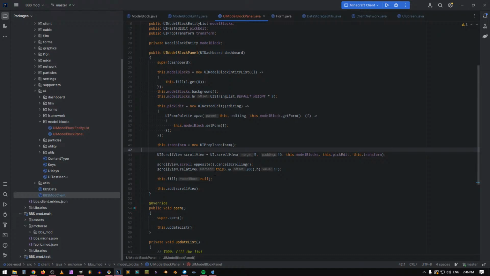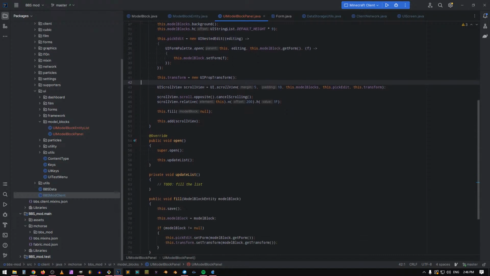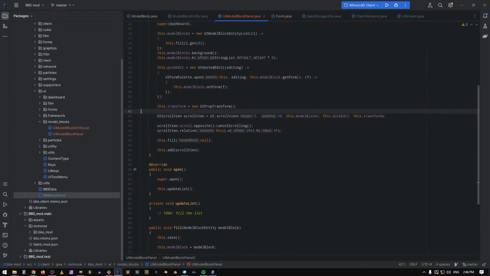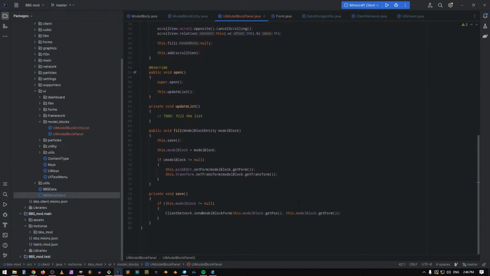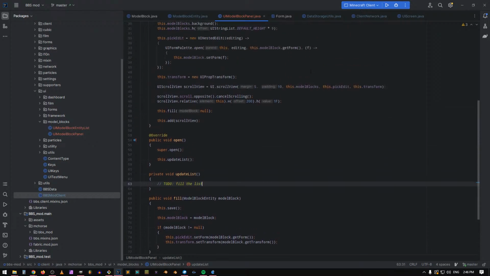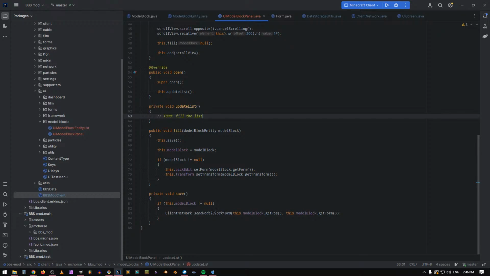It's a good height. Okay, I'm coming back to this once I can basically edit the stuff, and I also need here also to do send transform.